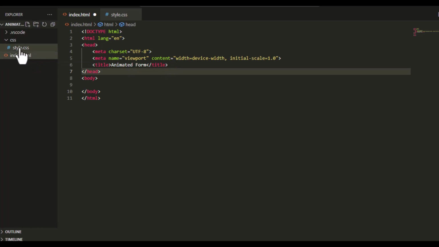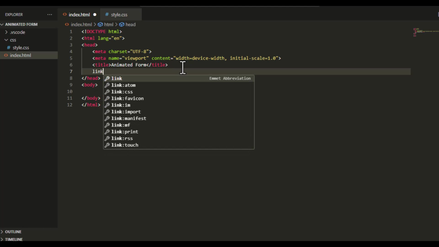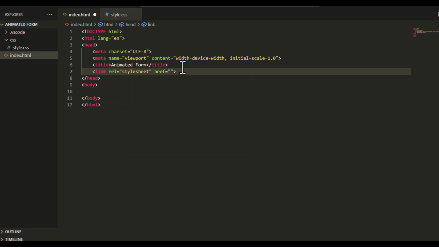Now another thing I have to do is to connect the style with the index file. The CSS, the style.css, we have to connect the two. If not, what we are doing today is not going to work. So link, then tab, then href is css, then style.css. Now I save. So the next thing I have to do is to go live. Now click here. So now we are live.